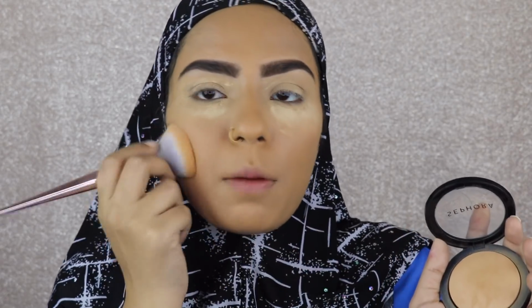And I'm just using my Micro Smooth powder from Sephora that I usually use to set the rest of my face. Now, so far the foundation looks amazing on the skin, and it went on amazing, and it matches me really nicely as well. And I can still see some of the acne scars peeking through, but I feel like these acne scars are so bad that even when I was wearing my Estee Lauder Double Wear, they were still peeking through.